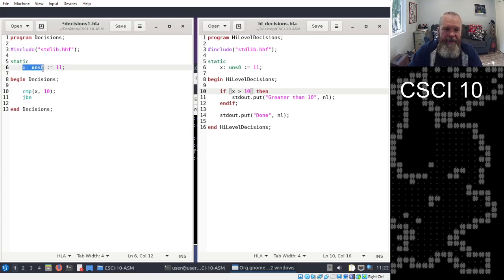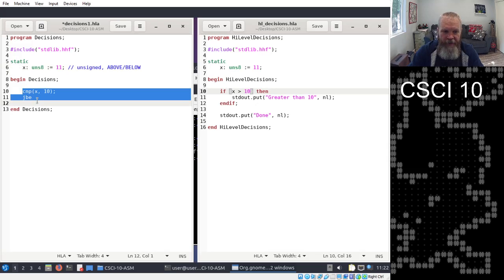When you're doing unsigned, the words that you use to describe the jump conditions are above and below. So I want to jump somewhere if x is below or equal to 10.